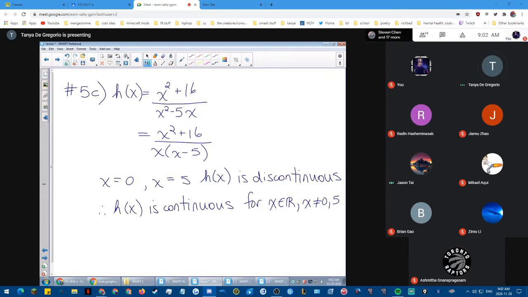Cool? When we determine a function's continuity, do we always solve algebraically or do we just do the graph analysis? Oh, it's up to you. If I say to you, prove continuity, then you know that you have to use those 3 steps. That means algebraically, you need to sub in, then you have to take the limits, right? If I'm asking you to prove continuity. But if you're looking to find continuity and you want to do a little sketch, you can.